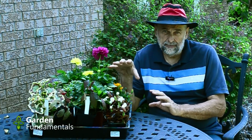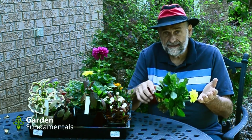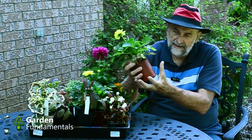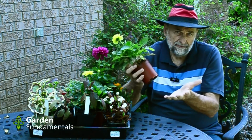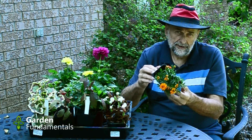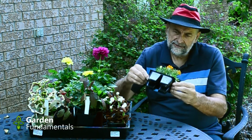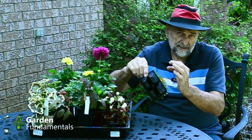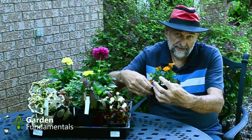Before we talk about planting, it's worthwhile talking about buying. How do you buy a good annual? There are a couple options. This dahlia here comes in a pot and is a single plant in a fairly large pot for an annual. This is the more traditional way of buying annuals. They come in these 4-packs. The amount of soil for each plant is small. The plant itself is small.